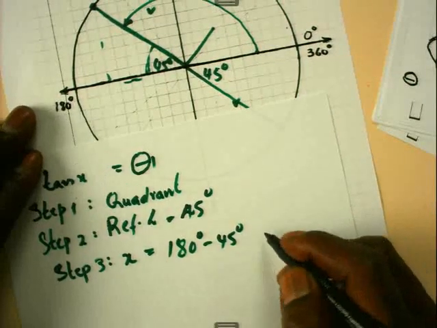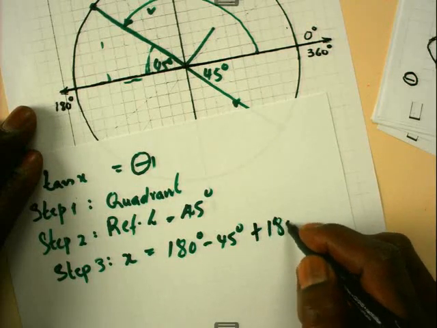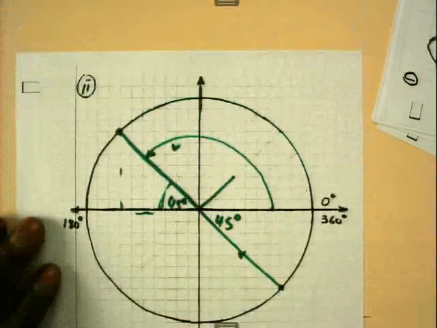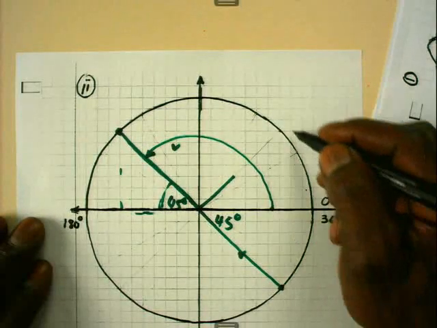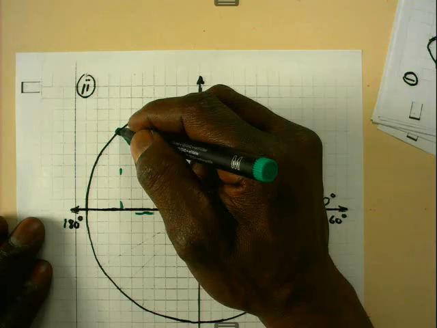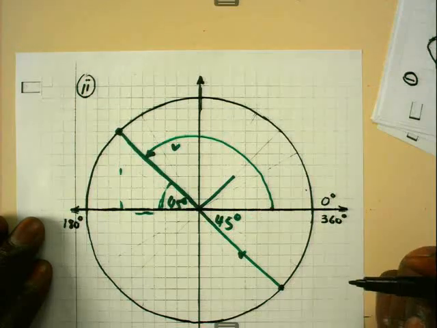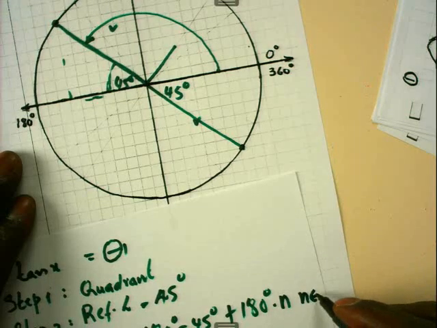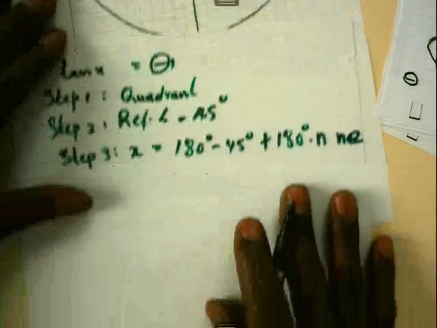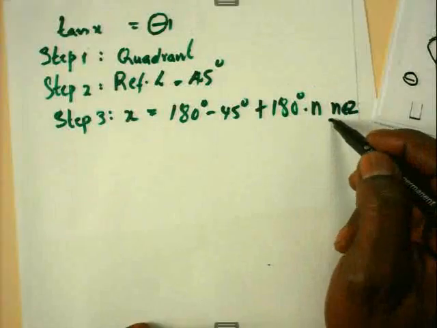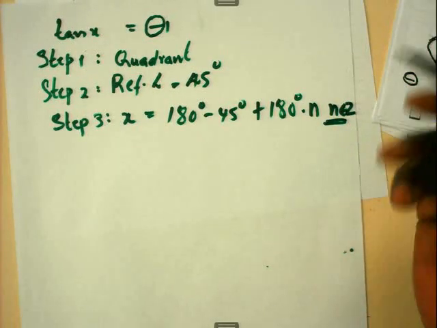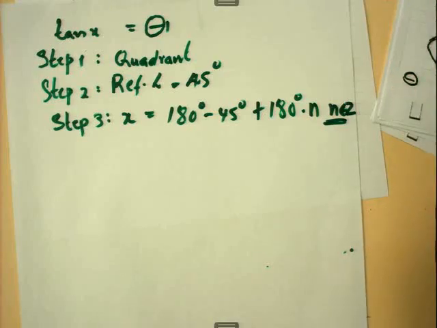Therefore, we will say the general solution will be 180 degrees times n. Of course, if we can move from here, we get there, and we'll get the same solution. So n being an element of integers. What is the problem if we don't mention that n is an element of integers? Of course, we are going to lose some other solutions like negative solutions.